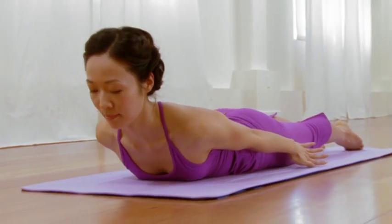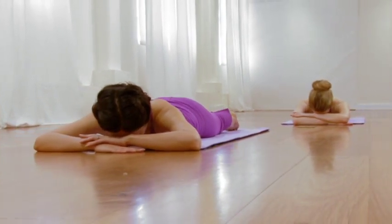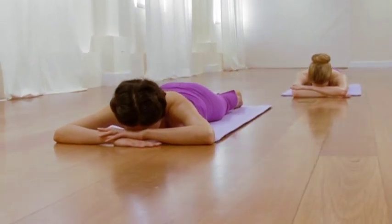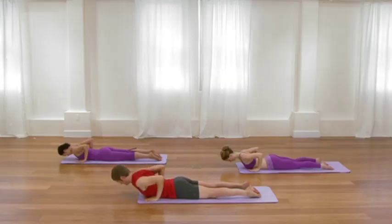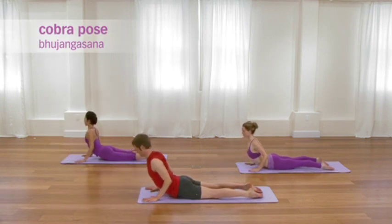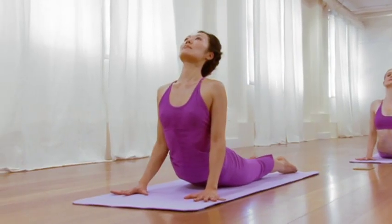Then as you exhale, lower to the floor. Cross your forearms. Rest your head on them like it's resting on a pillow. Take a deep cycle of breath, breathing into the lower and mid-back, taking the breath all the way down to your hips. Then for cobra pose, take your fingertips underneath the front of your shoulders, keep the legs charged, and roll the torso up. Lift the chest. Draw your shoulder blades down your back, keeping the shoulders and the shoulder blades away from the ears. The essential component of the back bend is that you want to distribute the sensations throughout the spine, not jam parts of it.